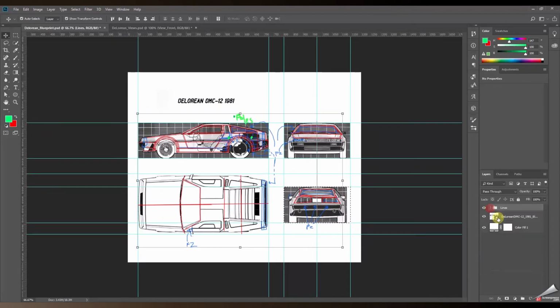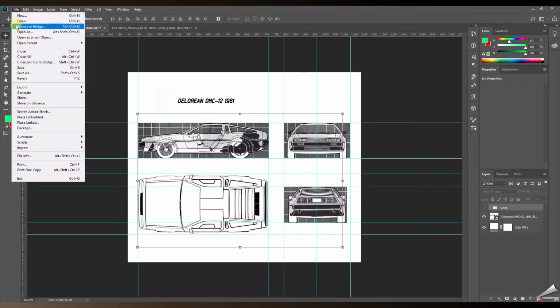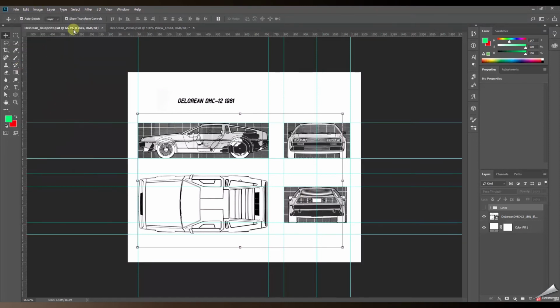I advise it. If you're going to model something, plan it out. And I was looking at the reference images too. So I can hide this now. Unselect this. We're done with this. I can File, Save. I can close it out.